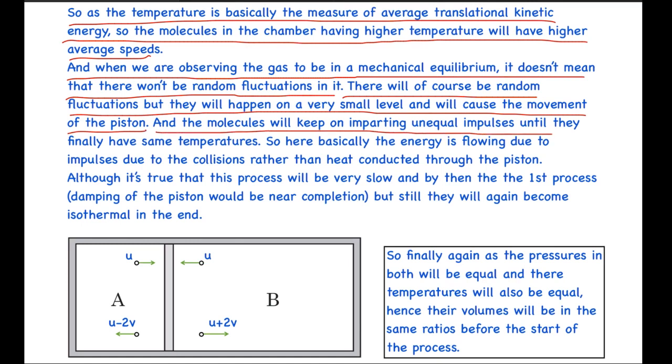The molecules will keep on imparting unequal impulses until they finally have same temperatures. Basically let's say some particle here, a single particle is coming at it at this moment. It collides and goes away. During a small time interval when it goes from here to here, no other particle has collided with it. So basically due to this particle, this piston has gained some impulse in this direction and it will start moving in that direction. So it has gained some velocity in that direction which is very small, which we can't observe on the large scale. But it will gain some velocity nevertheless and it will do some work in this direction. We won't be able to observe it on a very large level, but a large number of such effects, basically after a long time, these effects can be seen or can be observed even in larger samples.